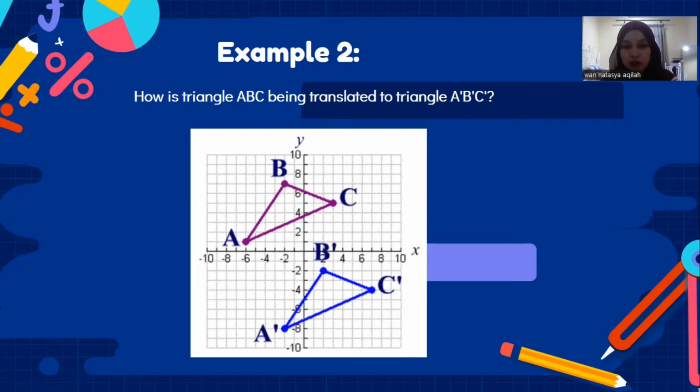Firstly, we look at the object C. We move to the right: 1, 2, 3, 4, so 4 to the right, and move down to reach C'. What is the vector from C to C'? We count 1, 2, 3, 4, 5, 6, 7, 8, 9. Because this is moved down, it will be -9. So the vector is (4, -9): 4 for the top and -9 for moving down.